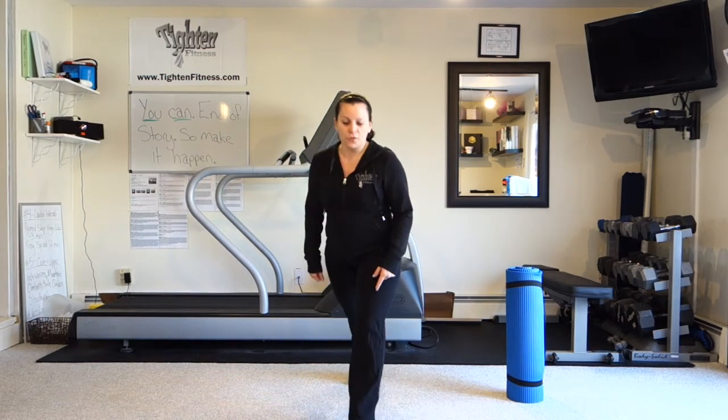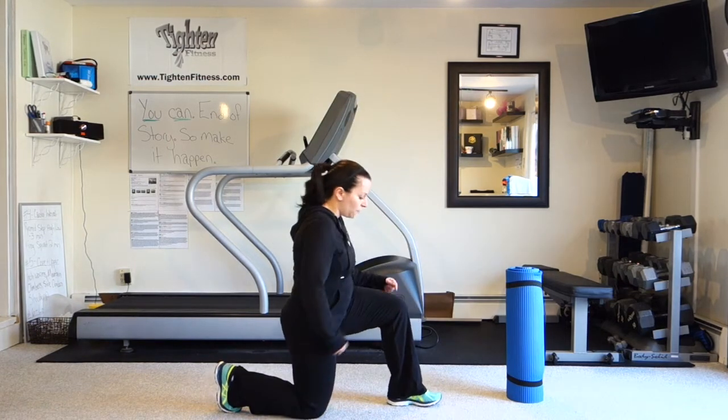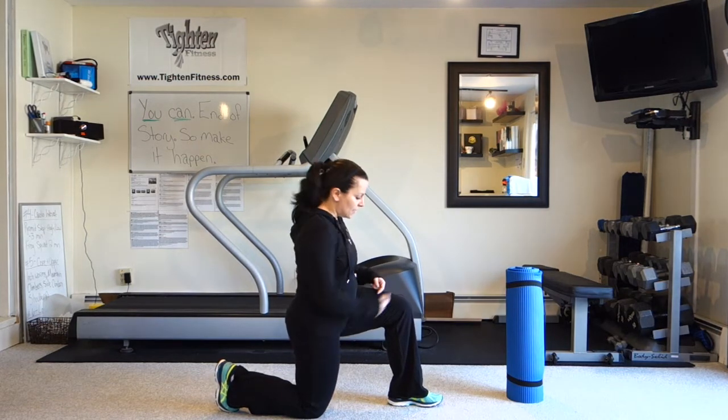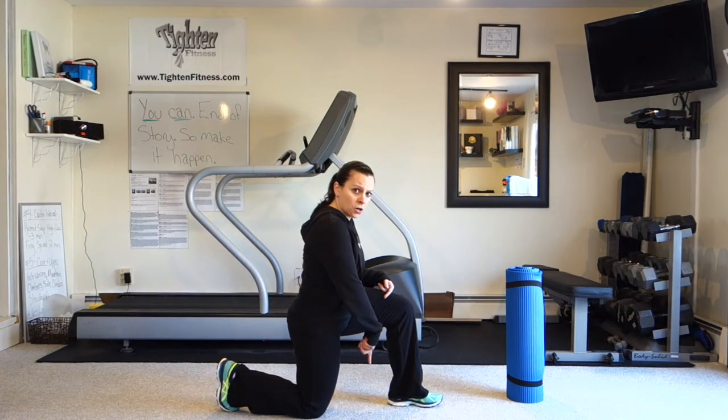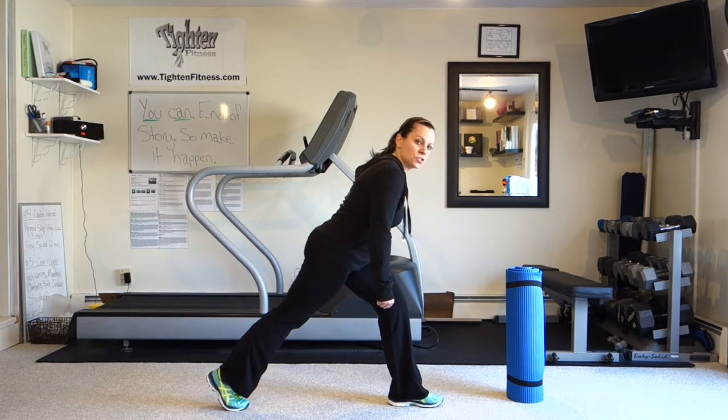Right foot forward, left foot back, real quick, just like I taught you in volume 1. Start kneeling on the floor so we have perfect 90 degree angles with these knees. Knees are underneath the hips, knees are underneath the ankles, okay? Dig that toe in, lean forward, okay? This is your start position.